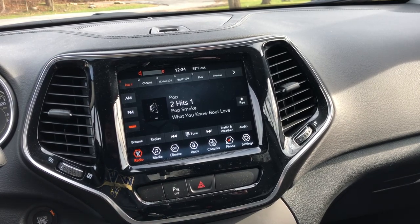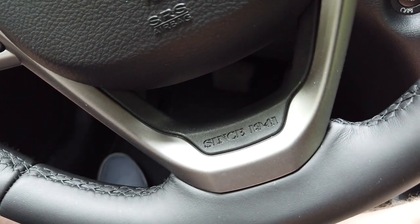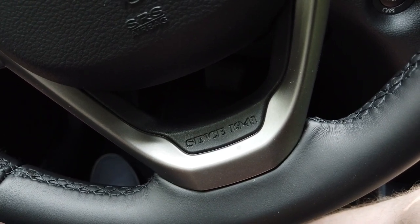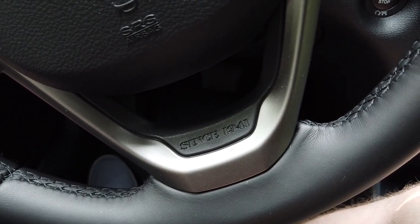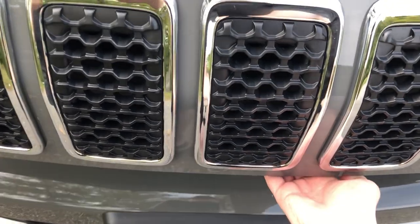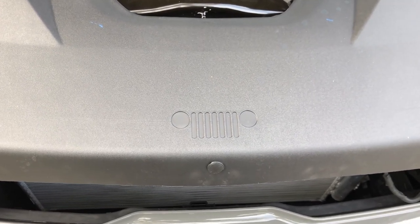You can see the bass shaking the camera — it's really good. You have your standard carpeted floor mats, but all-weather floor mats are also available for an extra price. As always on the steering wheel, you have your little Easter eggs that Jeep likes to throw at you to show their heritage — this 'Since 1941' Easter egg at the bottom has been on all three of my Cherokees. On the bottom left corner of the windshield you can see a silhouette of a Willys Jeep. Another Easter egg can be found underneath the hood — a Jeep logo with a seven-slotted grille.